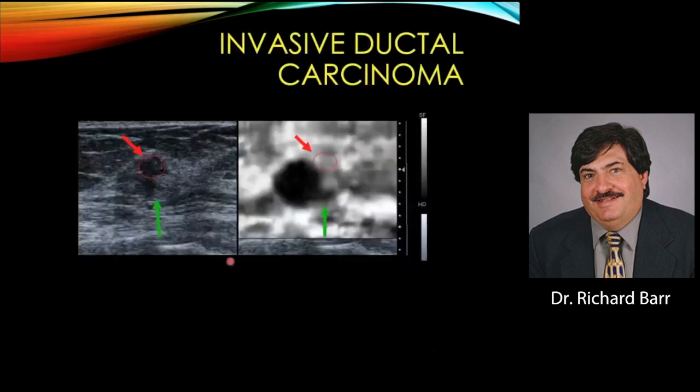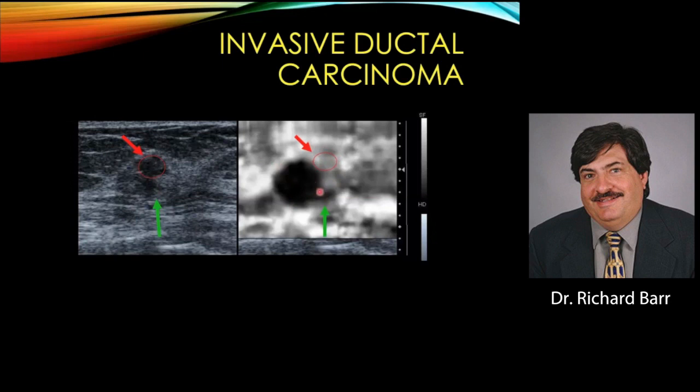This is the case I learned the most from. Looks like one lesion on mammography. We brought it to ultrasound to biopsy it. Here is the lesion. I like to say it had a head, a body, and a tail. The tail I'm pointing with the green arrow, the red is the head. When we do our strain elastography, the head went away. The body and the tail got larger. We biopsied this lesion. It was an invasive ductal cancer.